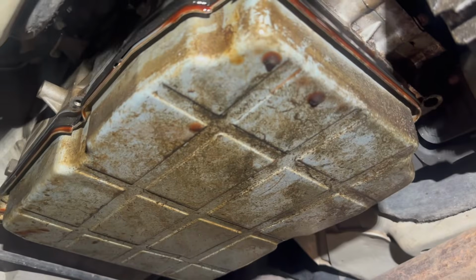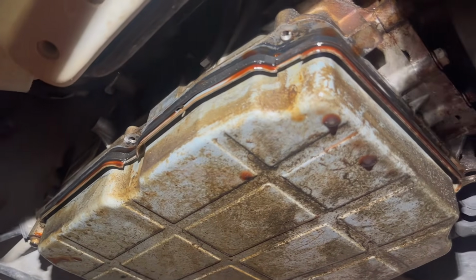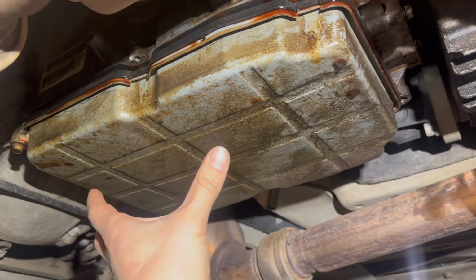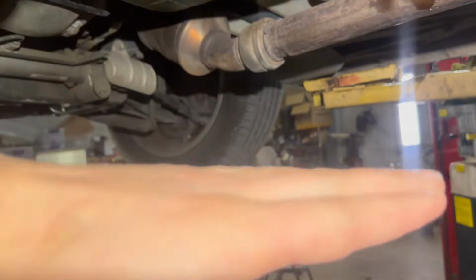I got the fluid from the official dealer. I'm using the VIN number. They'll let you know what kind of fluid you'll need. In a total fill, it needs 8.1 quarts. So in case you guys are draining the transmission completely with the torque converter, you'll take 8.1. In my case, I did remove only the oil pan and the filter, so I have to add 5.3 quarts. This is what I did, and the car worked very well.